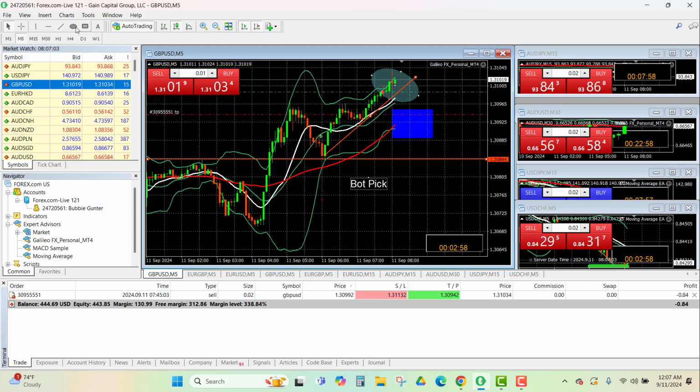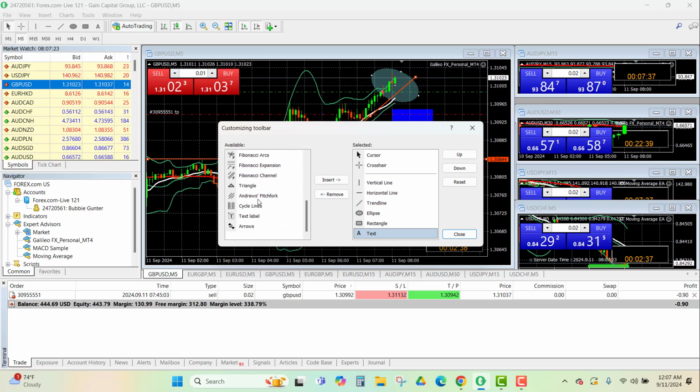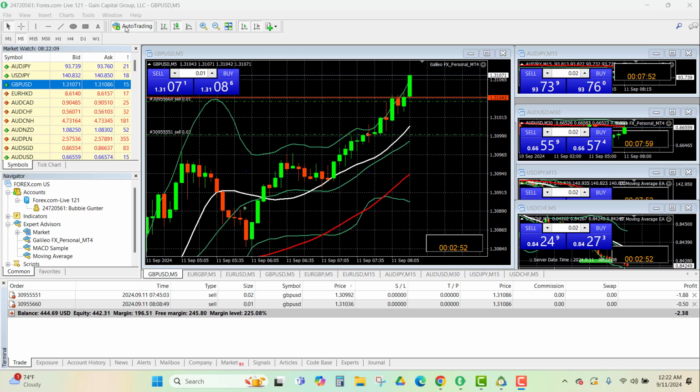Alright. Now, if you want to add certain things or you don't need all of those you believe, then all you have to do is go over to that toolbar and right click and customize, and then you could choose whatever you don't want and click remove. Over here you pick the ones that you would want, alright, and you press insert and it will go into your toolbar. Okay, now your second toolbar holds a whole lot of other things.